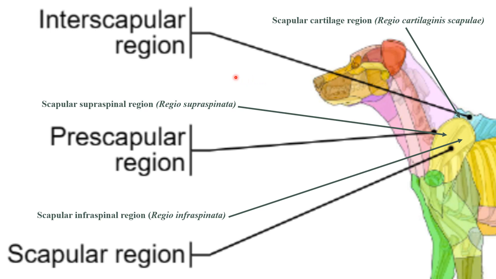Now we're up close. I wanted to zoom in on this picture because the diagram didn't have all the terms I wanted to mention, so I did a little extra drawing on it. The intrascapular region is the one between the scapulas, but it belongs to the thoracic and dorsum region, not the pectoral region — think of it as repetition. The prescapular region — the one we need — is the region before the scapula, this whole side right here. Then we have the whole scapular region: everything you'd see on top of the scapula, looking at the animal from the side.